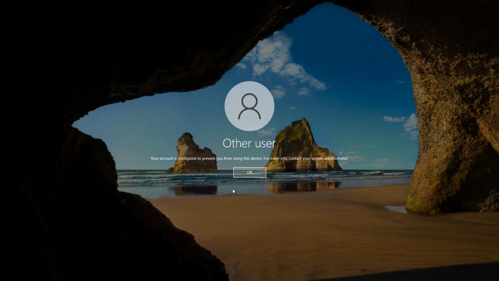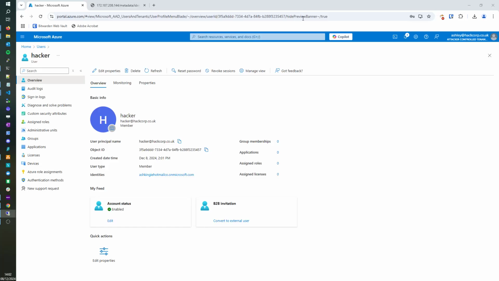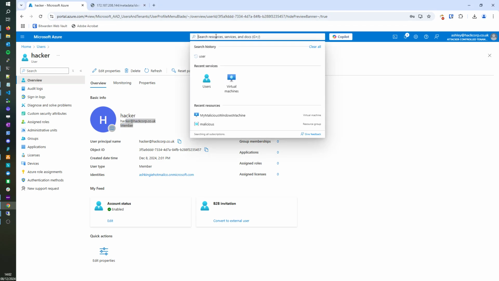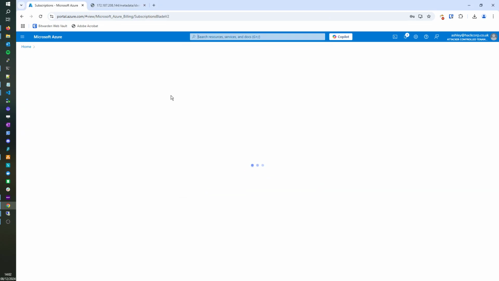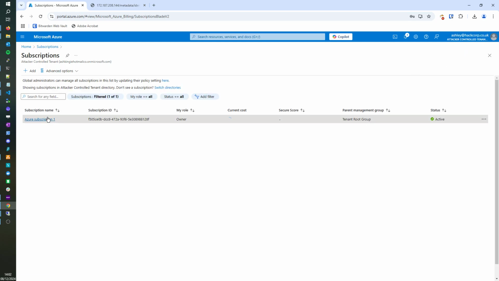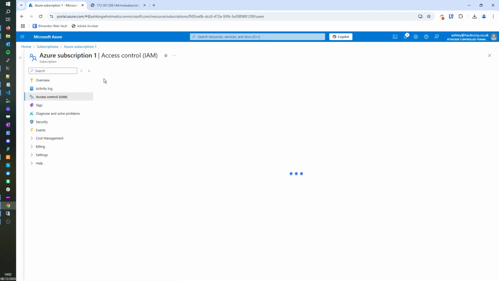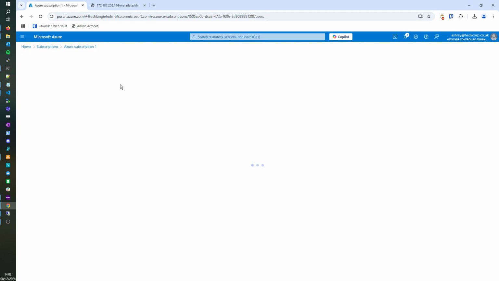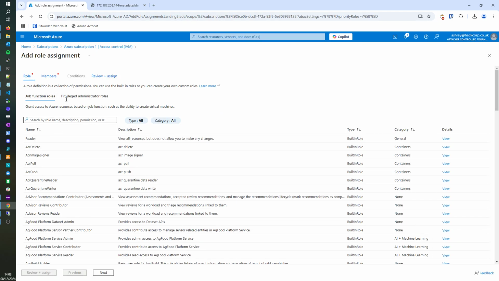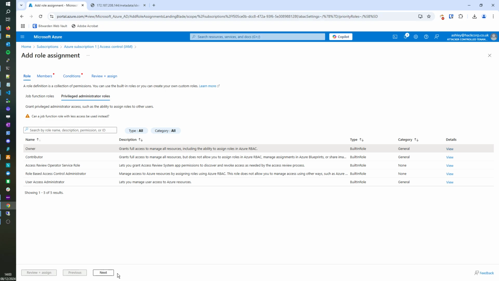So it says here, your account is configured to prevent you from using this device. Now, what's kind of cool about this, if this is going to work, is I'm on my attacker-controlled tenant. I've just created this user, which doesn't have any permissions. So if I go to my subscription here, which I control, in my attacker-controlled domain, and then go to IAM, add a role assignment, Owner.